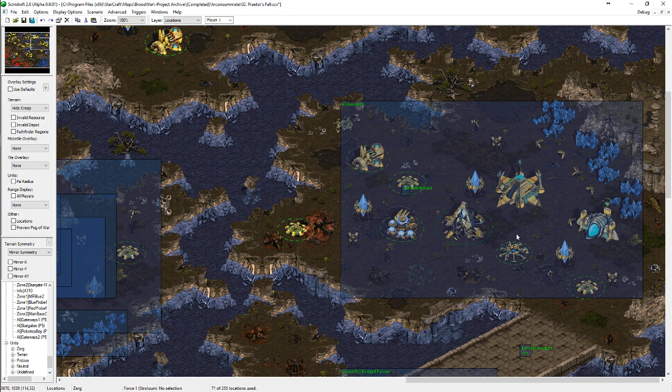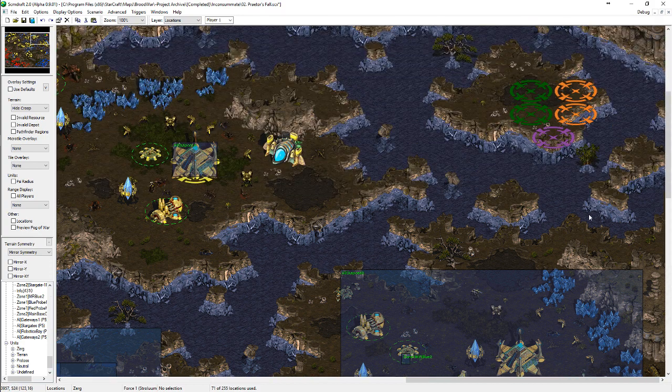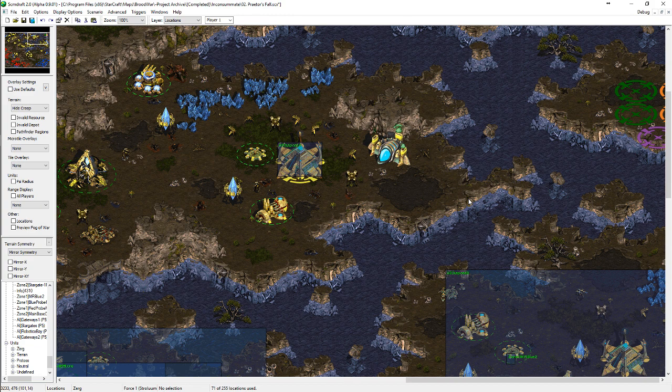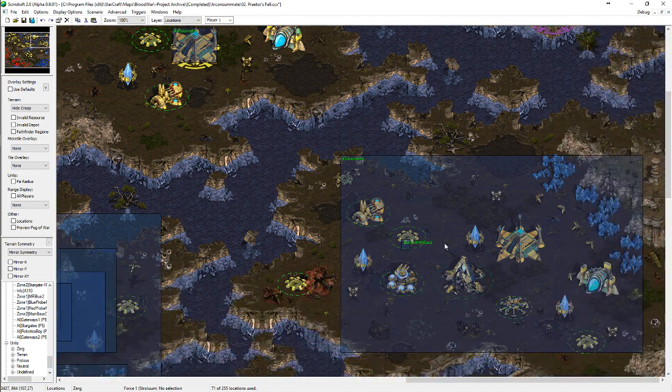So this is just another example of how the AI functions and what you need to do for setting up your AI. What I want you guys to do is take whatever AI you've been working on, or if you haven't been working on it and you want to try this out, make a quick base. Don't bother doodadding it, that's not super necessary. What I would recommend is just take a look at what I've shown you here.